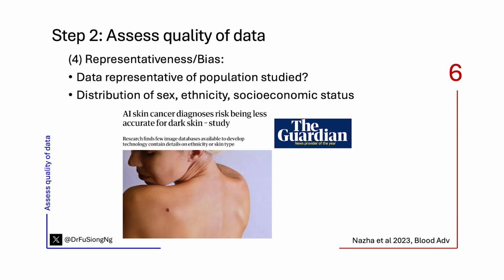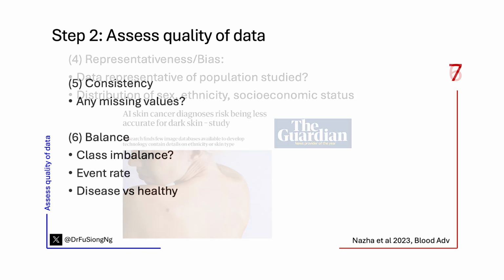Are the data representative of your population? Have the data come from the types of individuals that you will treat in your own practice? There are all these classic examples. Manolis alluded to that. There are all these amazing models that pick up malignant melanoma that work in fair-skinned individuals because all the training data come from fair-skinned individuals. The minute you apply it to someone of darker skin, the model fails. So similarly, is the data set relevant to you? You're in the US, have the data set come from a relatively similar demographic that might be relevant to you, or has it come from, say, a Chinese population that's maybe not so relevant to what you've got in your practice?